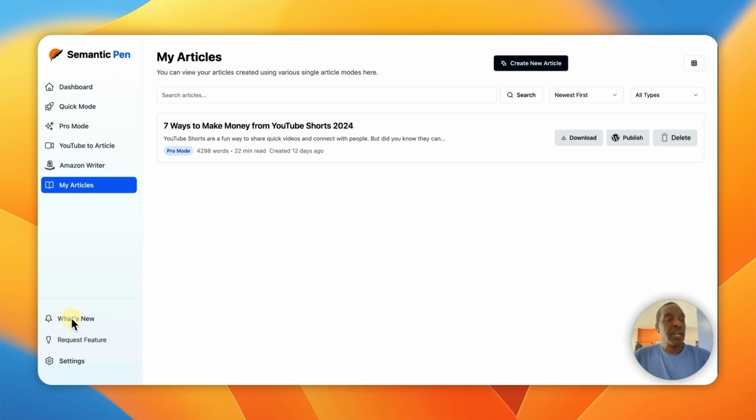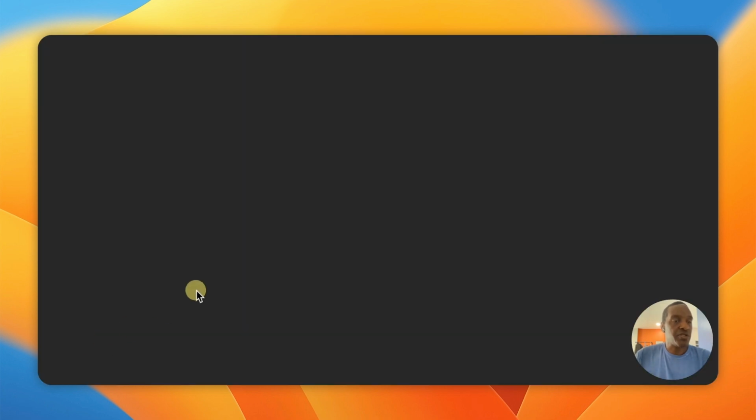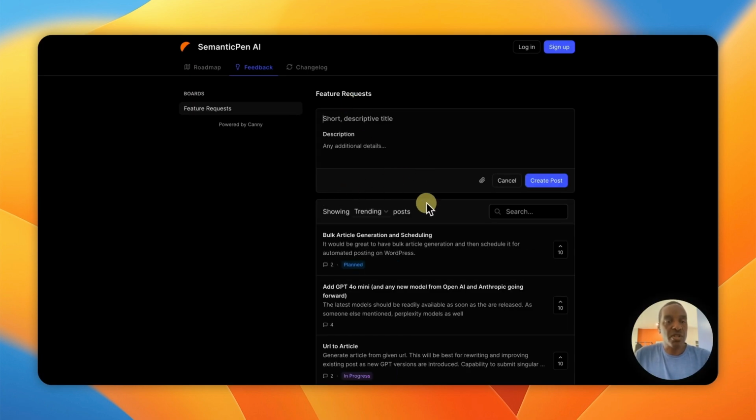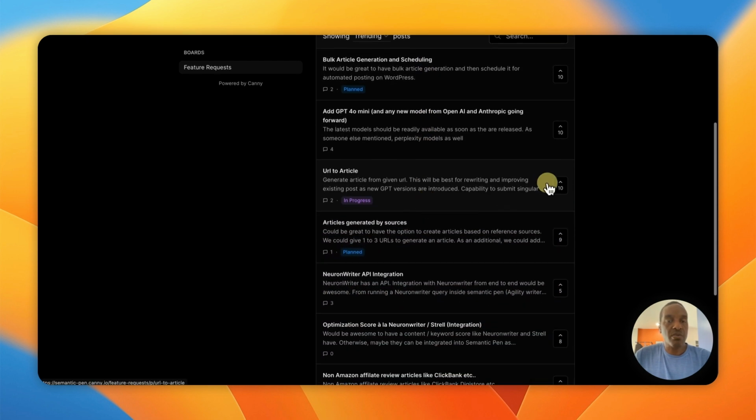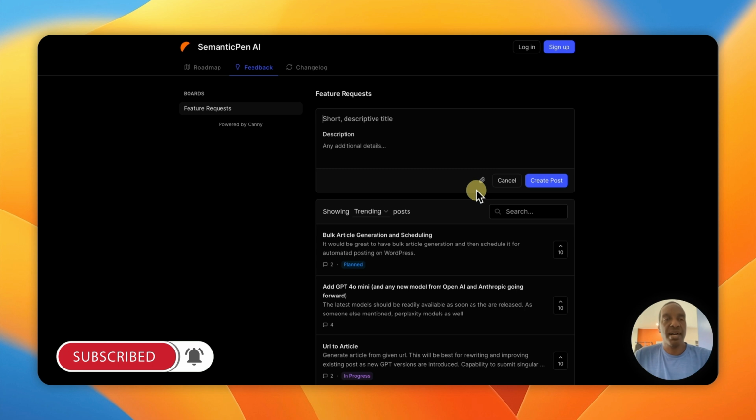Okay, so another thing I like too about the UX design and the features is that when they do something new, they put it right there. It tells you what's new, like your PDF download options, and downloading to doc. They tell you what the new updates are right here. And I'll show you where the roadmap is, because I love roadmaps. And then request features. You can request features here. So you can go in here and vote on features, or you can add new ones, or you can click on one and vote. It's the same standard way like everybody does. You vote on stuff and see what they do, and whatever has the highest votes, they will probably look at it and say, okay, can we do this? Again, they will do that.